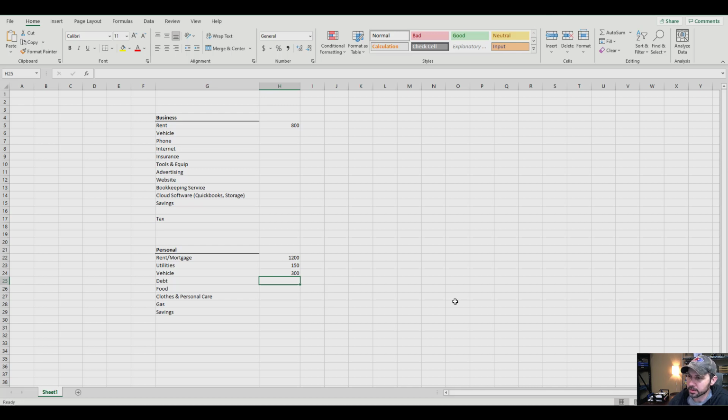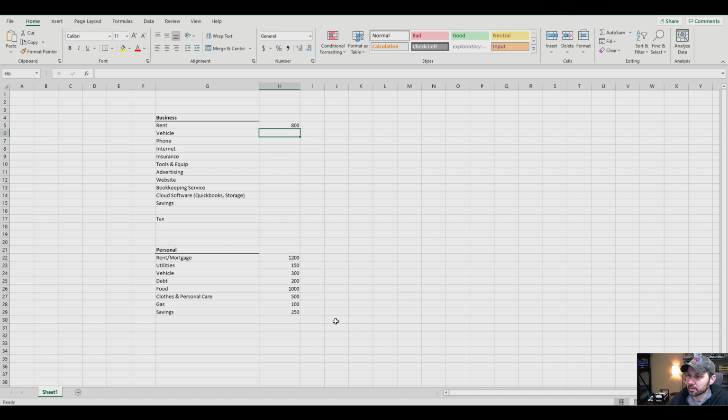And then debt, I don't know, let's say you've got some payments to make. Food, it depends on if it's yourself or your family, but $1,000. Clothes and personal care. Gas, so I said I included some up here, but that's fine. I'm going to still put in $100 a month for gas. And let's say you have some savings.